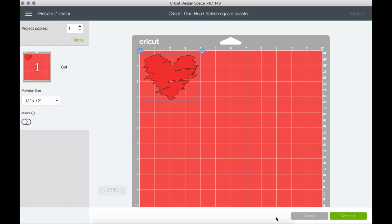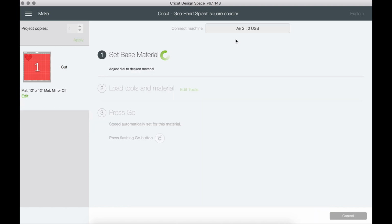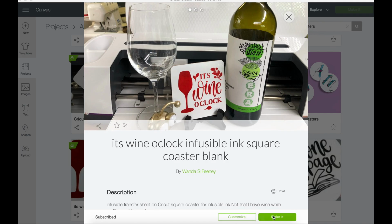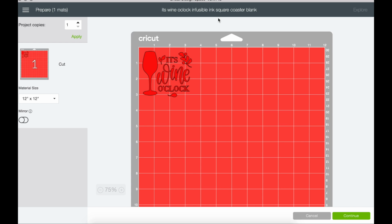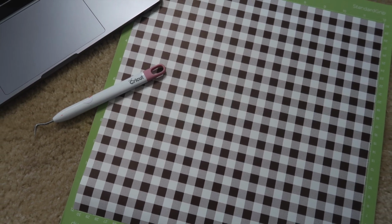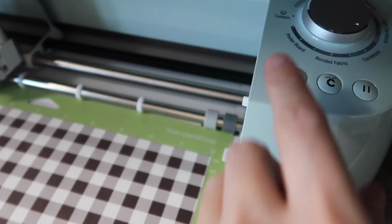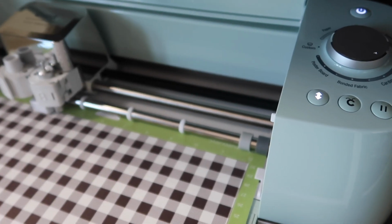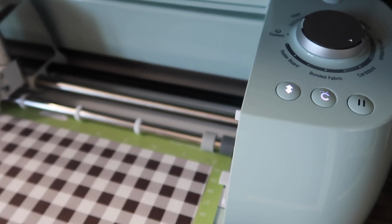This will pop up. Always make sure when you're using infusible ink or iron-on, you mirror your image. You're always going to want to mirror your image or everything's going to come out backwards once you iron it on. And yeah, I use cardstock with infusible ink. I think that works well, so I always just turn my little knob on the top of my Cricut, and there I mirrored it. And then always make sure when you do infusible ink, you put the pretty side up as well. So just like vinyl, pretty side up, not the ugly side, or it is not going to work.